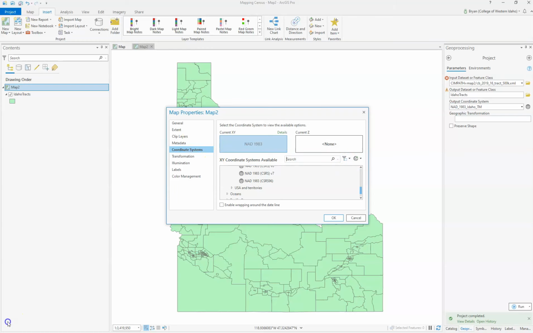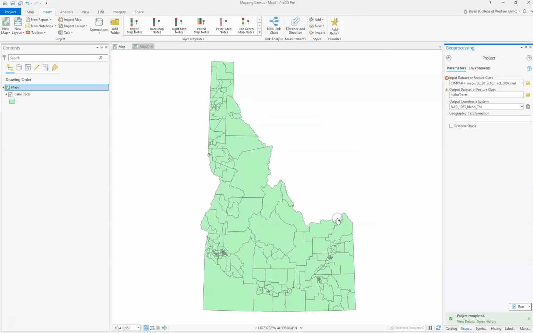And so we can do it two ways. We can go to our layers, because these show all the layers in our content pane. Right now we only have this one layer, Idaho tracts, and so we want to select this. Or another way you could have done it is go back to projected coordinate systems and find it again, but it's easier just to go to your layers, select that, say OK, and bam, it looks correct. So that's the first part we got done.